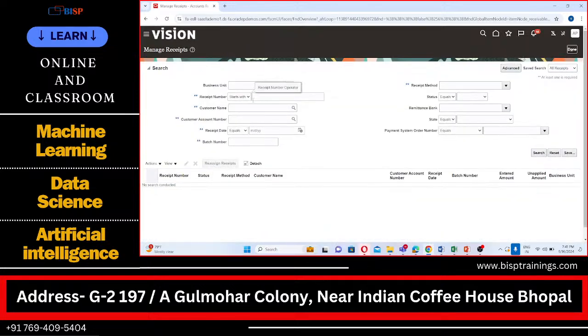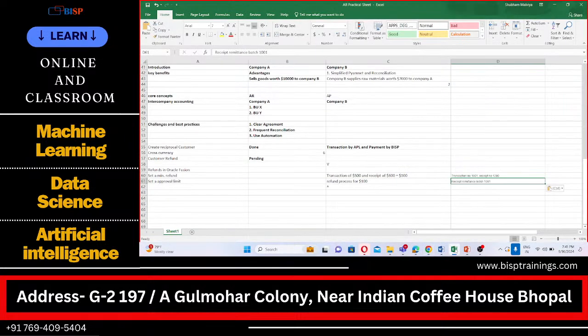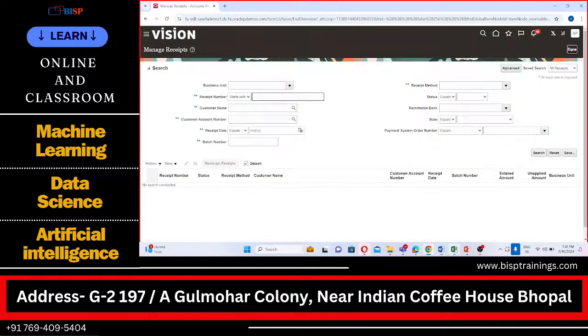Here I'll search with the receipt number. The receipt number was 1200.